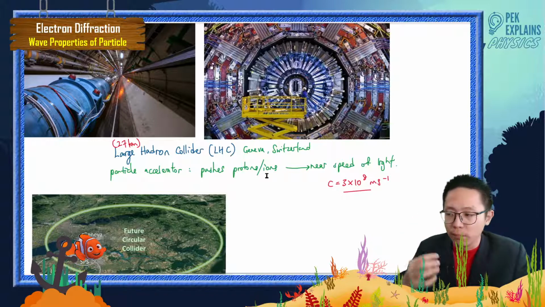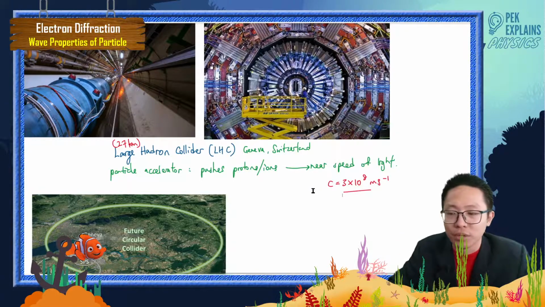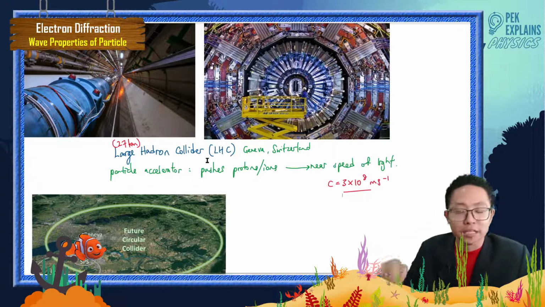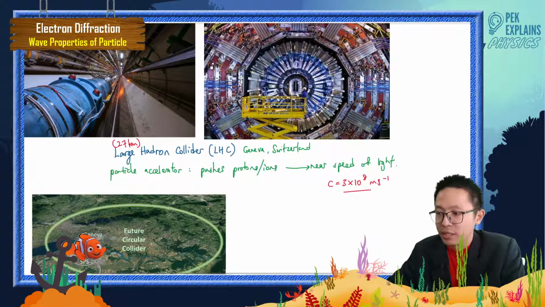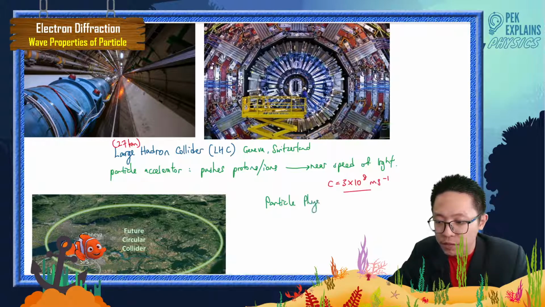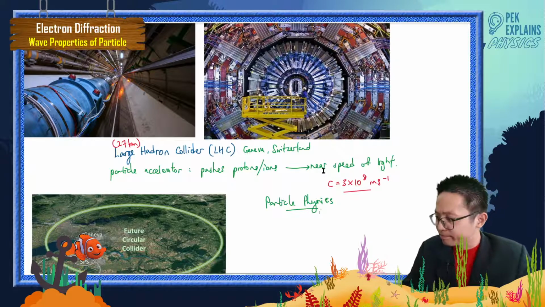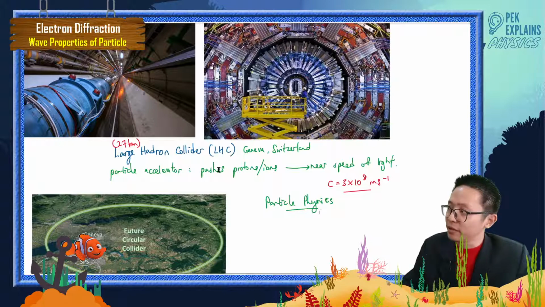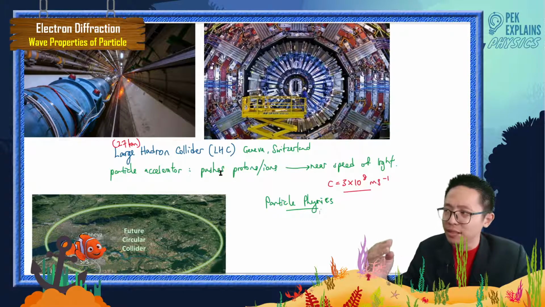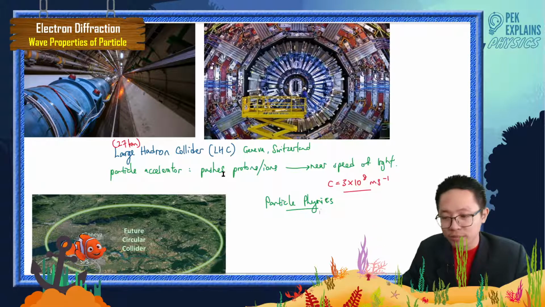Later, these protons or ions will bombard another particle, and then they will break up into elementary particles. You can investigate the structure inside a nucleus, inside a proton, a neutron. That's why they built the Large Hadron Collider: to look into what we call particle physics. You may think the smallest particle is a proton or a neutron, but at the Large Hadron Collider they found out that the proton is not the smallest. There are even smaller things than a proton, like quarks and muons. All these are particle physics. This is why they need the particle accelerator to accelerate particles to very, very high speed.